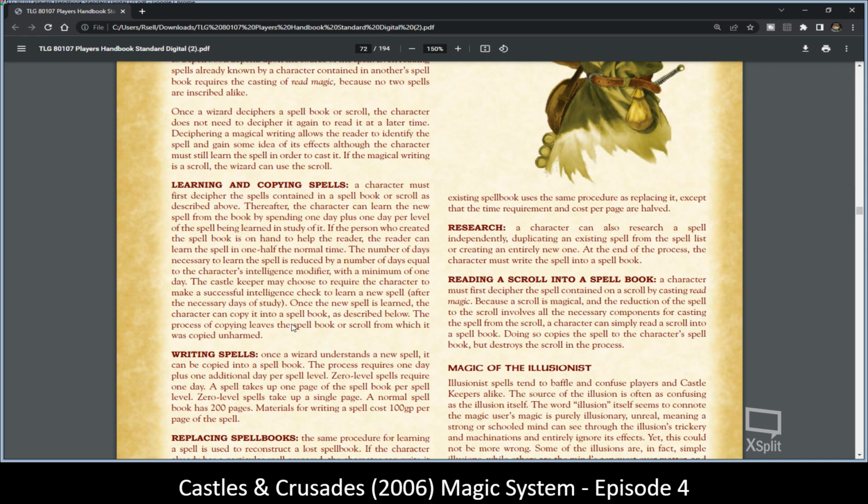Writing spells. Once a wizard understands a new spell, it can be copied into the spell book. The process requires 1 day plus one additional day per spell level. Zero level spells require just 1 day. A spell takes up 1 page of a spell book per spell level. A zero level spell takes up a single page. A normal spell book has 200 pages. Material for writing spells costs 100 gold pieces per page of the spell.